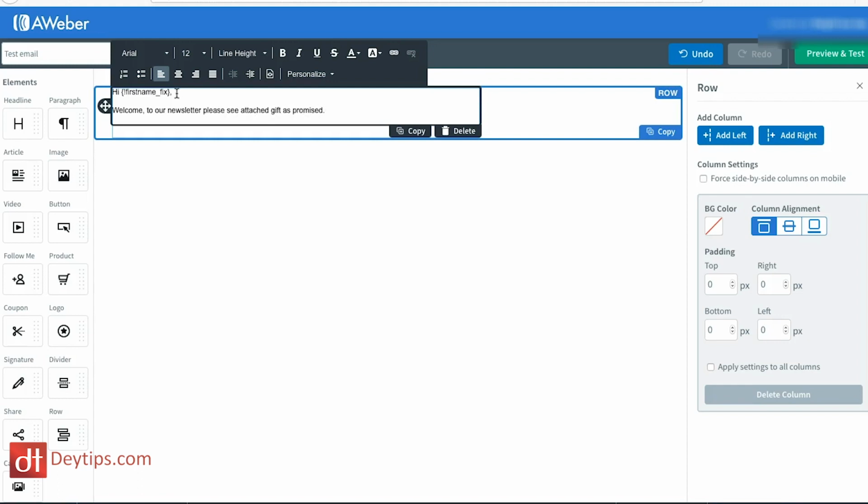So one thing that's important to remember is if this is an opt-in page that you're creating the follow-up series for, you may have promised something. So I speak a lot about lead generation and giving something of value for free in return for a name and an email address.